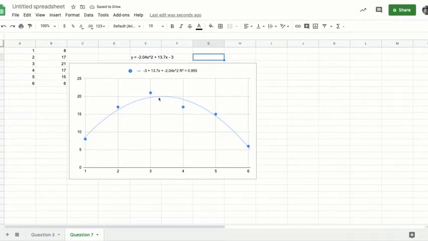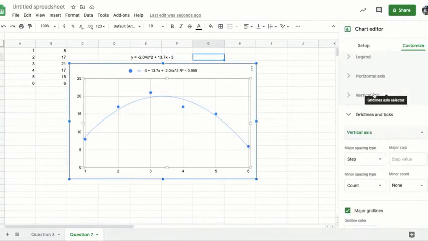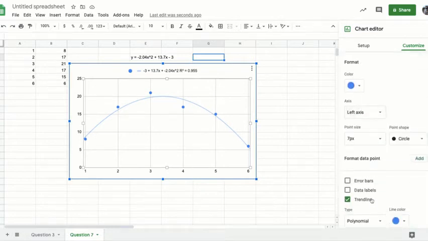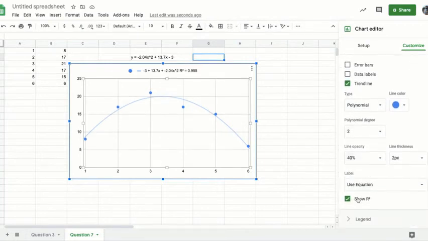We get our chart, we change it to a scatter plot, we make sure we have the correct data selected, we go to series, right? We go ahead and get our trend line, we make sure we choose the polynomial type for this data. Then we want to use the equation, we want to show the R squared, and it tells you what you need to know. So that's all you got to do for question 7. And then obviously the rest of the questions are plugging in information for X and kind of plugging and chugging. And we can go over that later if necessary.